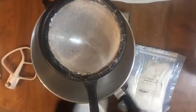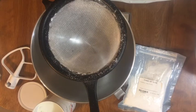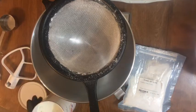So the rest of my dry ingredients, I'm going to sift right into my mixing bowl. That would be my cream of tartar and my meringue powder. And I will add my liquid ingredients right into this bowl as well. That would be basically water.